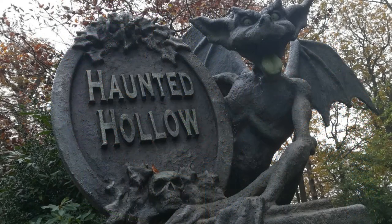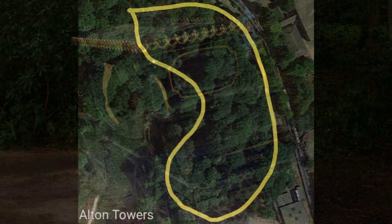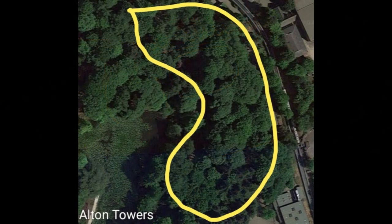For the Haunted Hollow, I think the only thing they can do is bring in some new theming items, maybe refurbish old items, just to give it a brand new lease of life. There's not really much more to say on Haunted Hollow. However, the next thing is this big open plot of land, which in my opinion should be the location of a potential future new coaster. We know the story about the booster bike coaster plans that were in the works for Gloomy Wood, themed to Broomsticks.